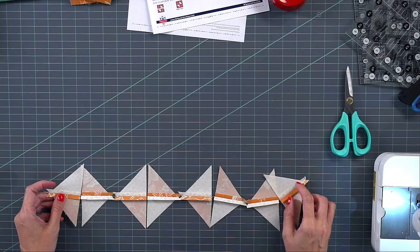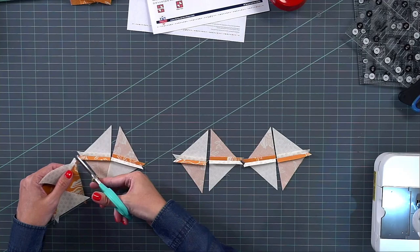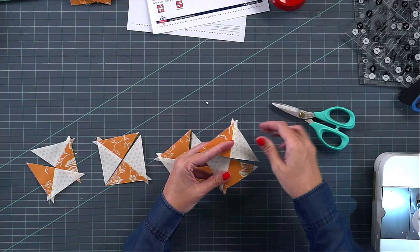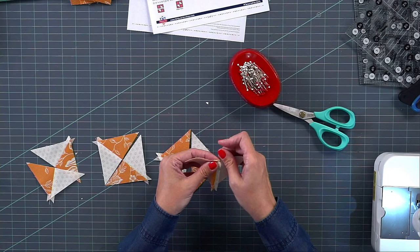Okay, so now again, I've got four. I'm just gonna cut apart between these. And at this point, you're gonna see you've got these little tails hanging off, or dog ears, or whatever you wanna call them. Don't worry about those. We'll do that later. Again, I'm gonna cut this as I go, pin, just like I did, and do the same thing. So making sure it matches and pinning, and we're gonna hope that I don't have to open that brand new seam ripper. That's my goal for today.